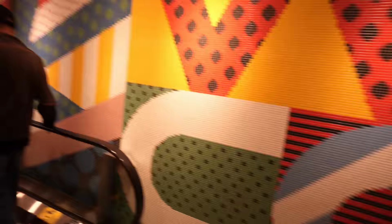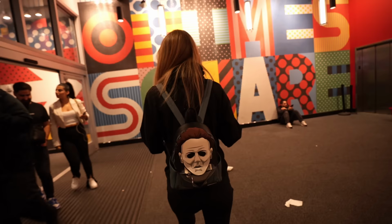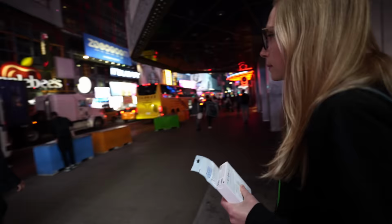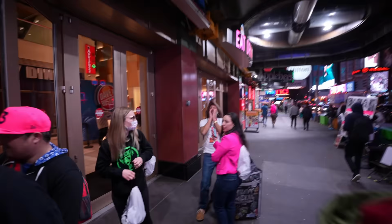The last place I thought I'd be when I went to Times Square. Crazy. I can't believe this. Look at this place. It's an underground market. Some masks, they only had little kid ones. Let's line up.